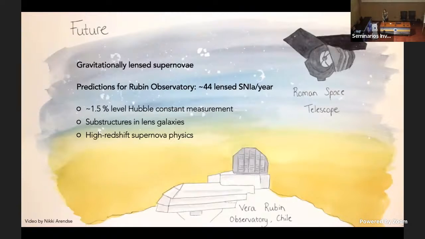Any more questions? Yeah. So how well can you constrain the structure of your lens galaxy? So for example, can you distinguish between different dark matter profiles or the sort of inner morphology of the galaxy? Yeah, that's something that we're working on now. So it depends on a lot of things. Sometimes, like for Supernova Refsdal, it's a bit difficult to have an accurate lens model because you don't have the host galaxy lensed in an arc. So you only have 4 positions of the supernova.